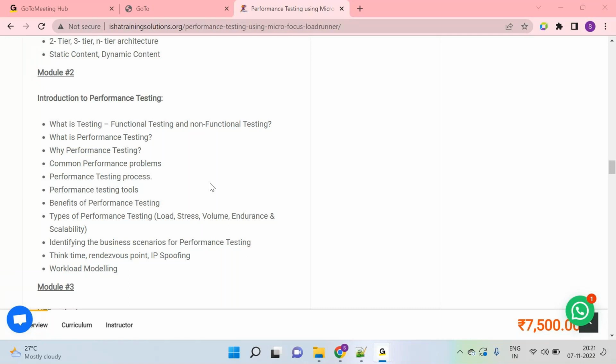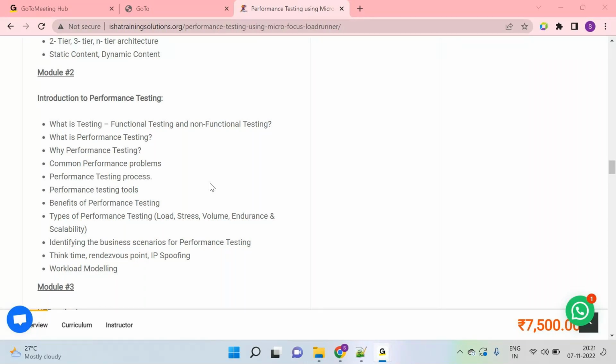The intention is that you have to crack the interview. So we are going to cover interview preparation too, the questions and discussions, everything is geared towards that. We will be discussing the usual questions that come up in interview sessions as well.